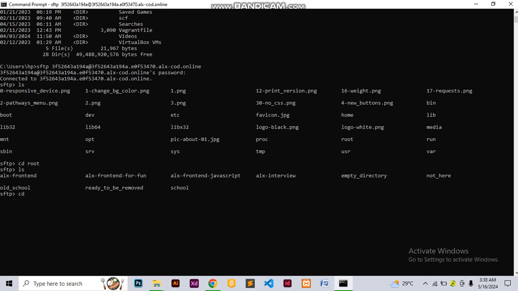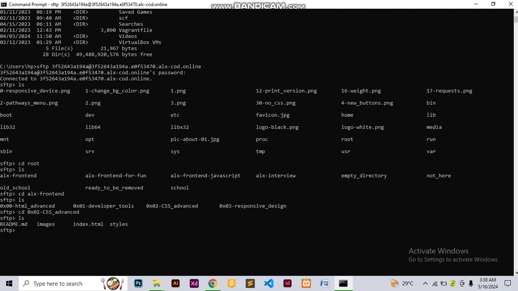So I think the project is inside the ALX front end. So ALX front end, then you type it at the front. You can see, cd into it. You know this process now. cd into it, then ls. So you can see all the directories we have here already. We are using advanced CSS as our case study. So the next thing to do is to cd into it as well.